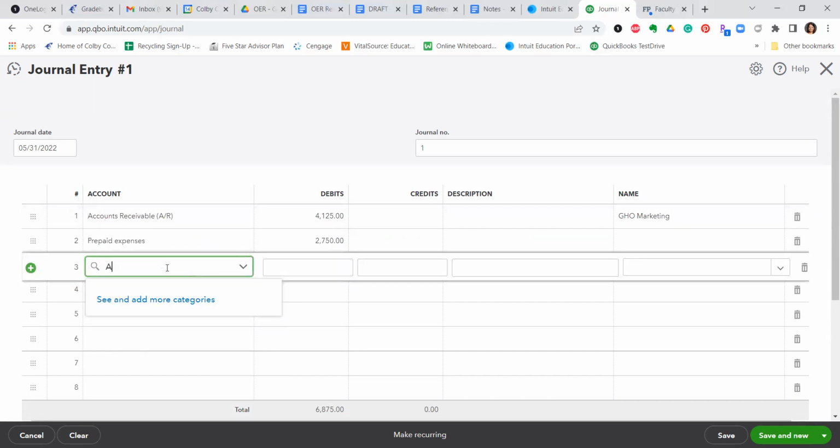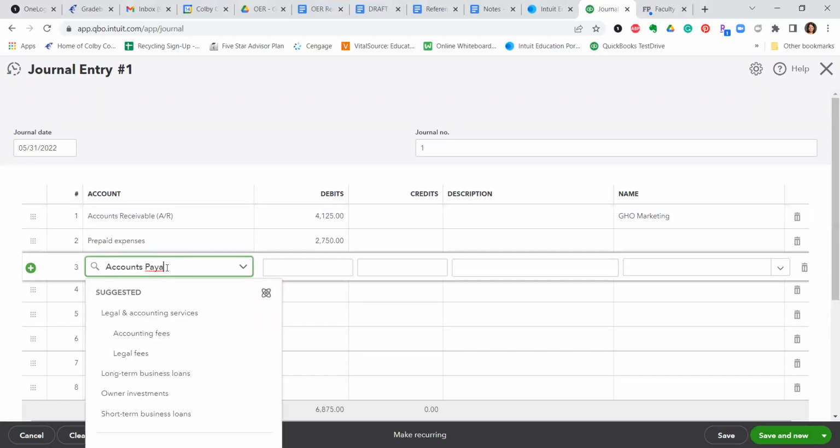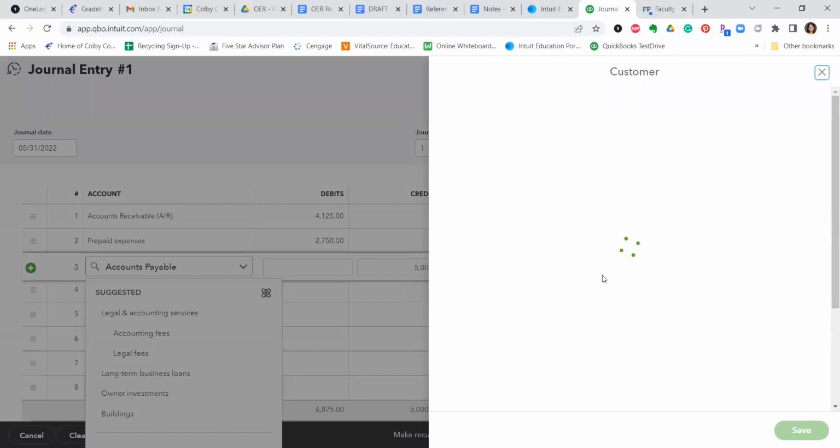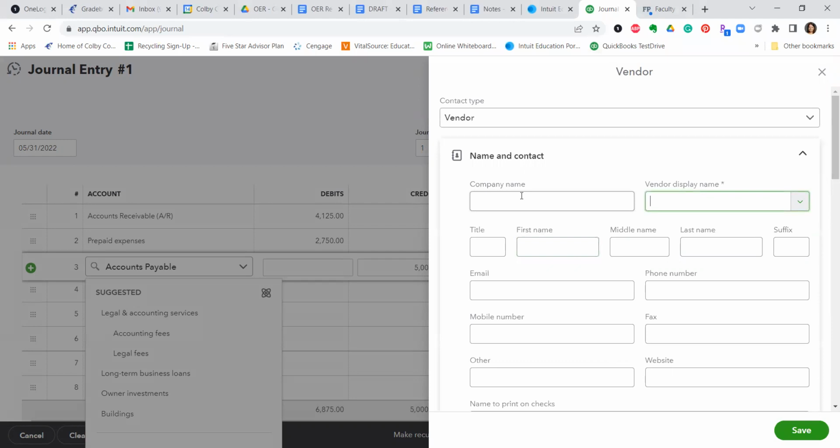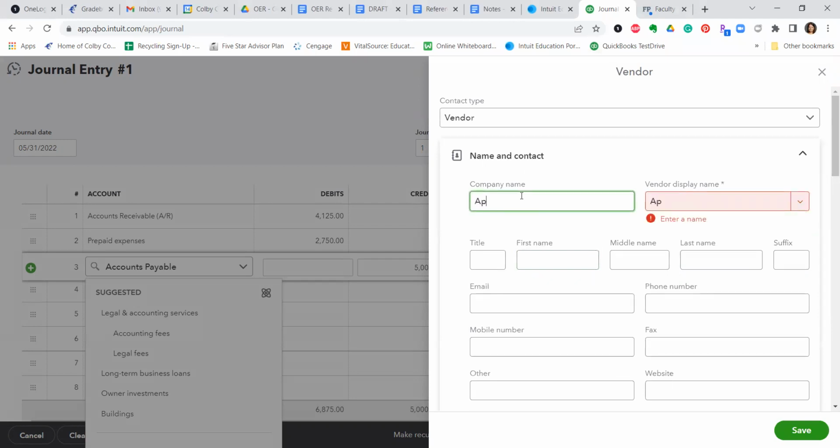And then the third one, accounts payable. And accounts payable is a liability which has a credit balance. And we're adding a new vendor for this. Apple.